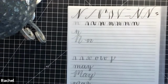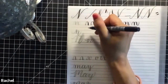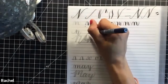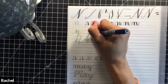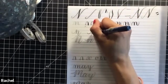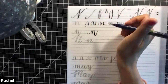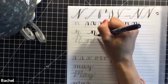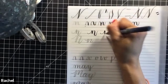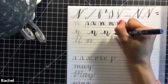Next, we have what I would call a bounce letter N. So instead of your entrance stroke going over, you're actually gonna begin your entrance stroke hooked under into a downstroke, and then your compound curve is going to drop below the baseline, and then kind of give it a quick flick out. Like that.